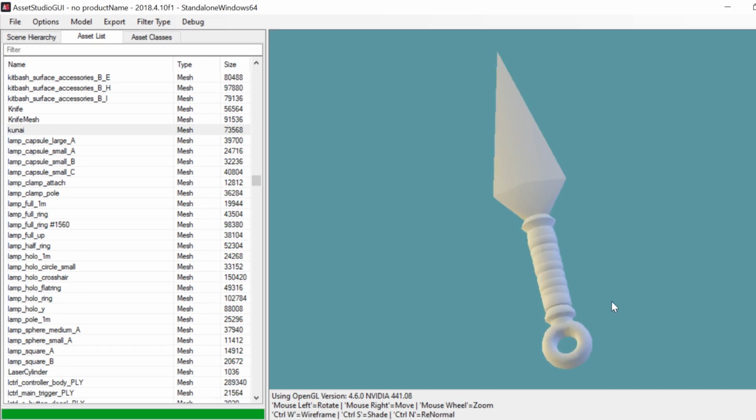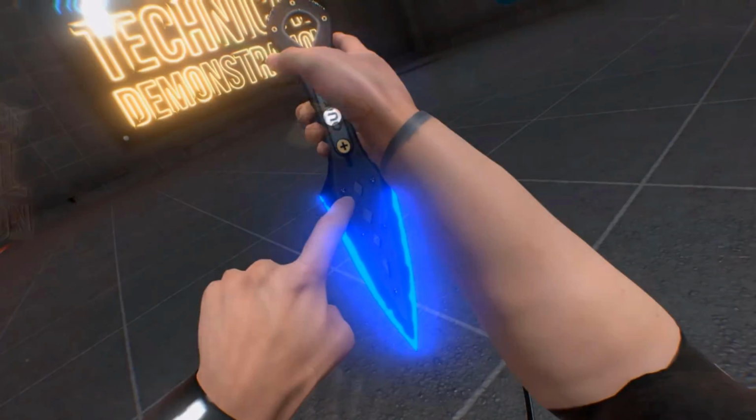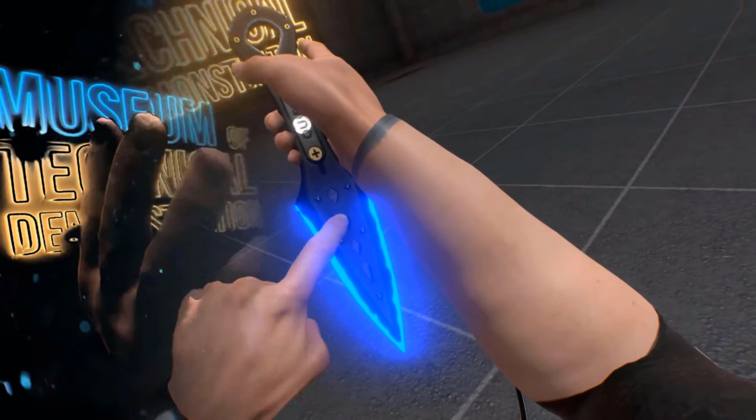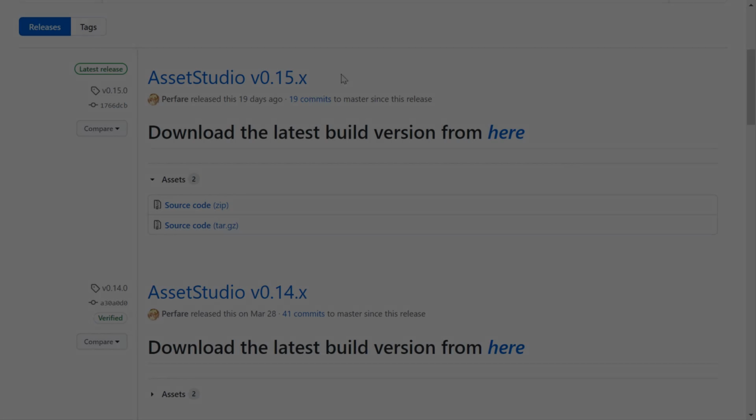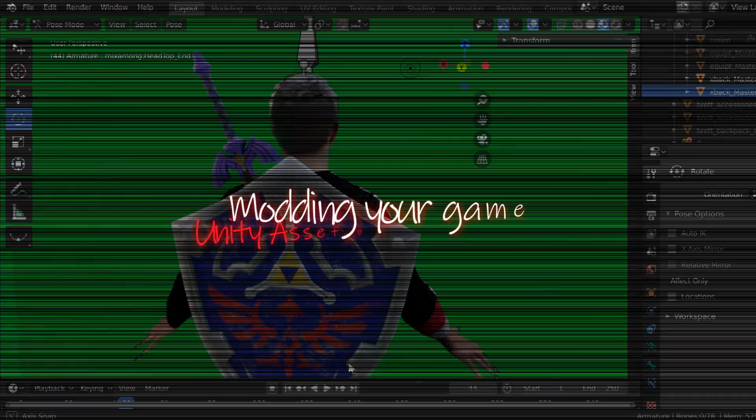Asset Studio is optional, though like everything else in the video, it will be in the description. This not only works for Boneworks, but it works for every Unity game. If you need to know what is what, download it. Export. Do what you want. Now that we've finished that, head to the description and download UABE, Unity Assets Bundle Extractor.